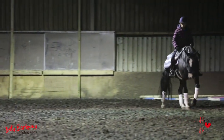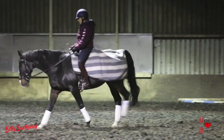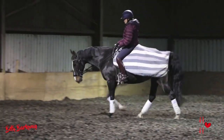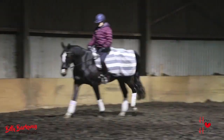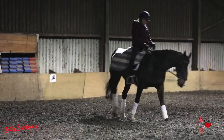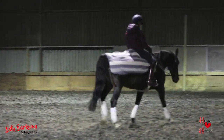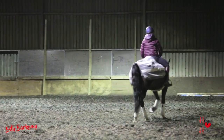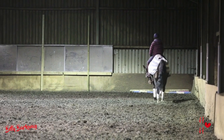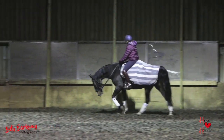Partly because of her breeding. The Gelderlander breed is known for their high head carriage and their flat backs and their high tails. They are expressive, extravagant driving horses. They're not originally bred particularly to be ridden horses. So to get them working over their backs and really soft and supple and elastic and using their power in a way that we want ridden, we need to really, really major in on developing their posture and their strength over the back.